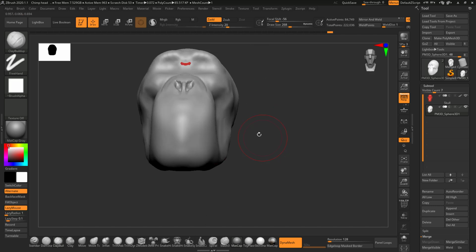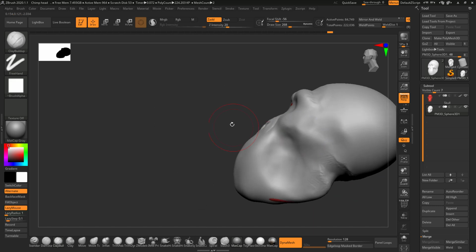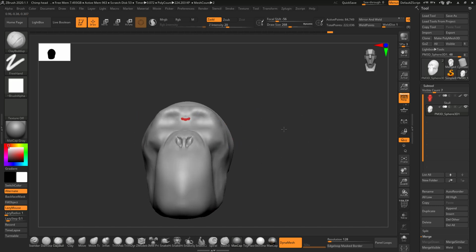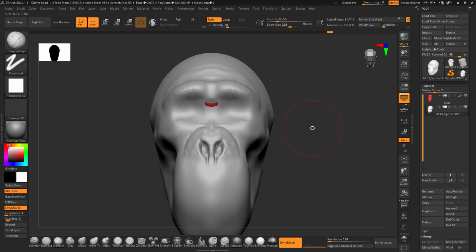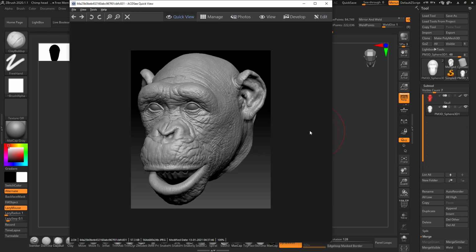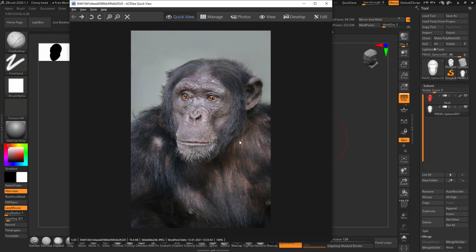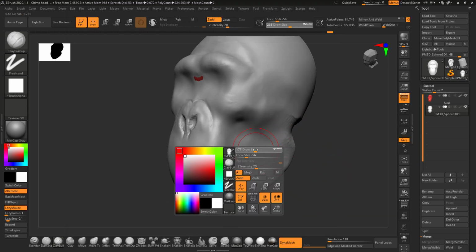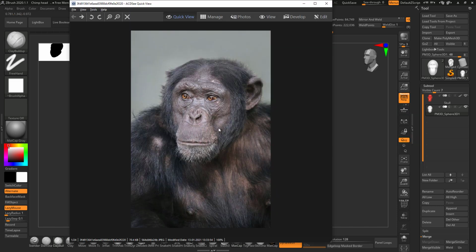So as you can see, I'm just trying to adjust the main shape. I will check some more references. So here, as I can see, this area is quite prominent and the muscle goes down here.